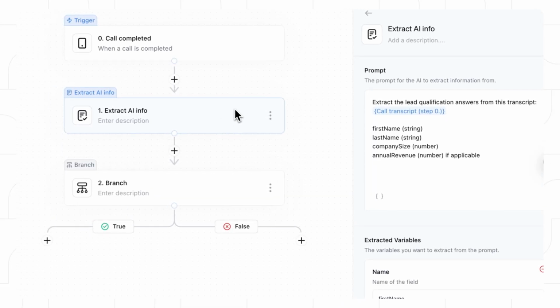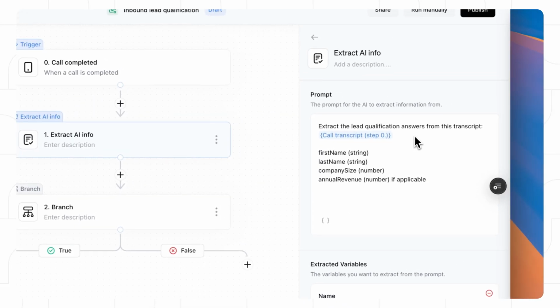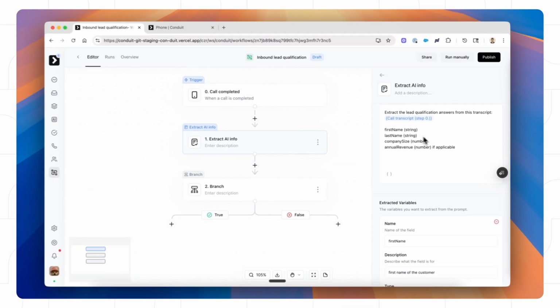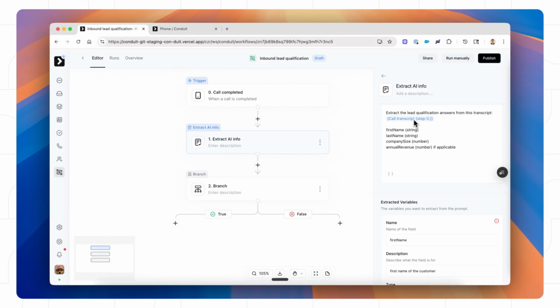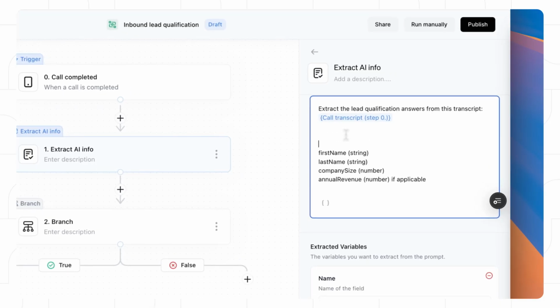Then we have an extract AI info node, which essentially runs a prompt, takes in dynamic data from the trigger, which is the call transcript, takes in the first name, and is trying to extract the first name, last name, company size, and annual revenue.